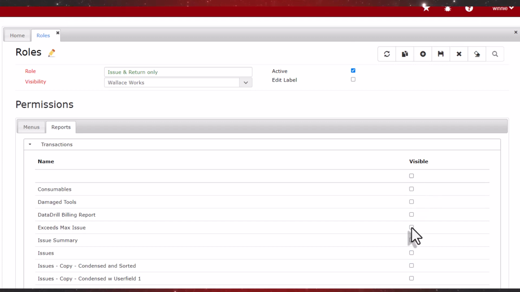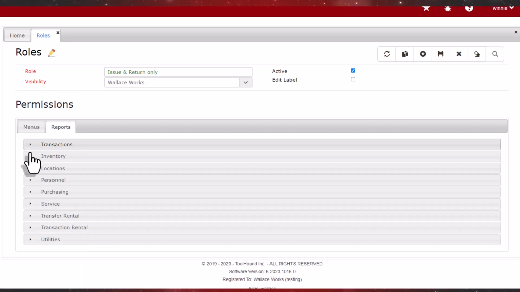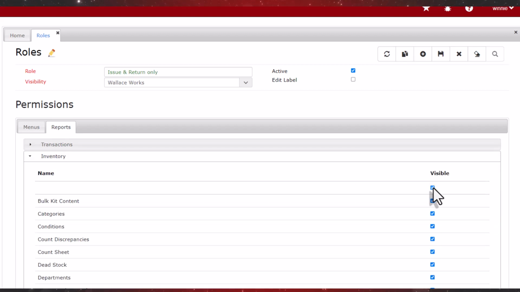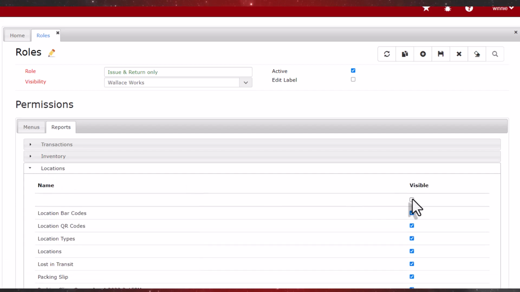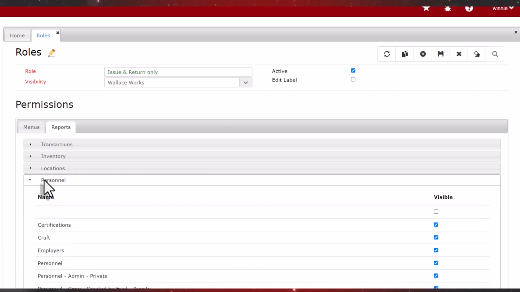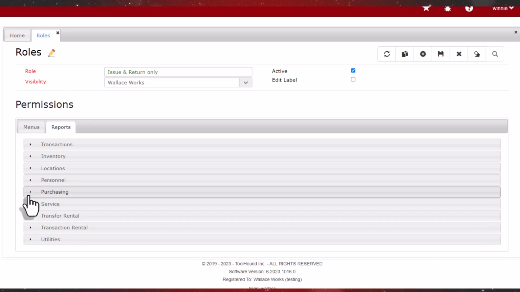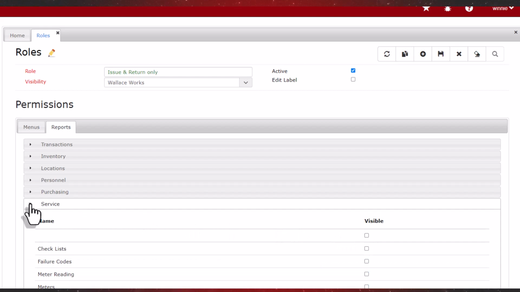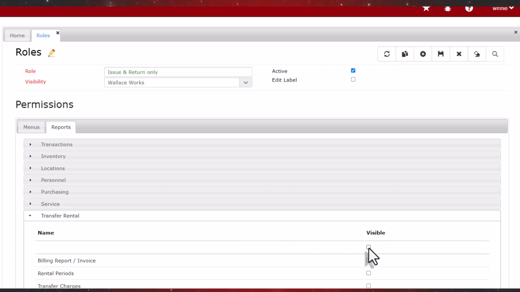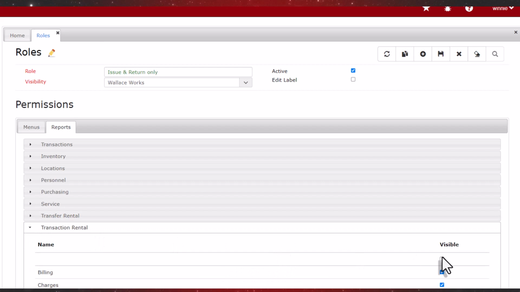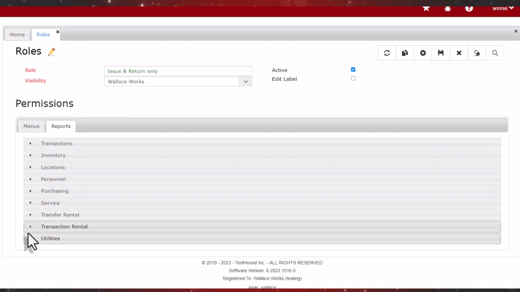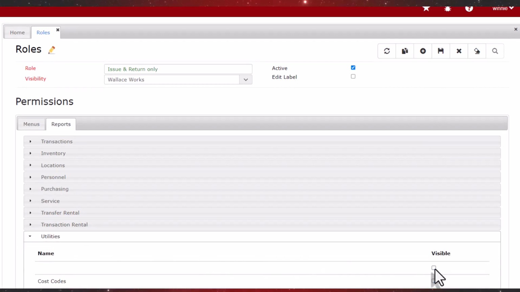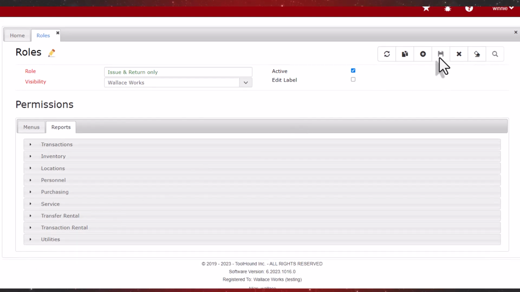For this role, we'll leave only the Issues Summary and the Issues Reports available. And we save the changes when done.